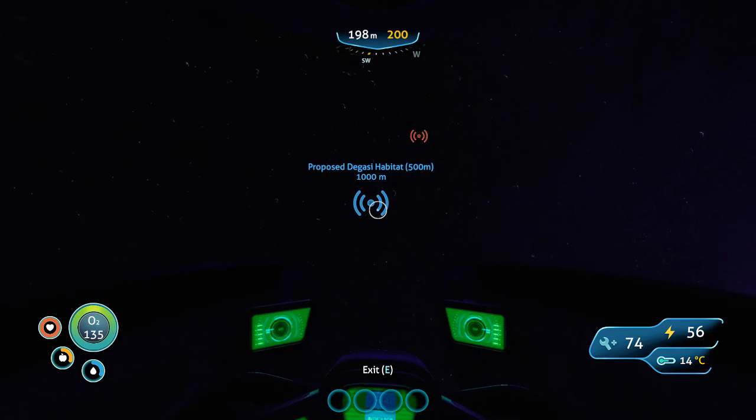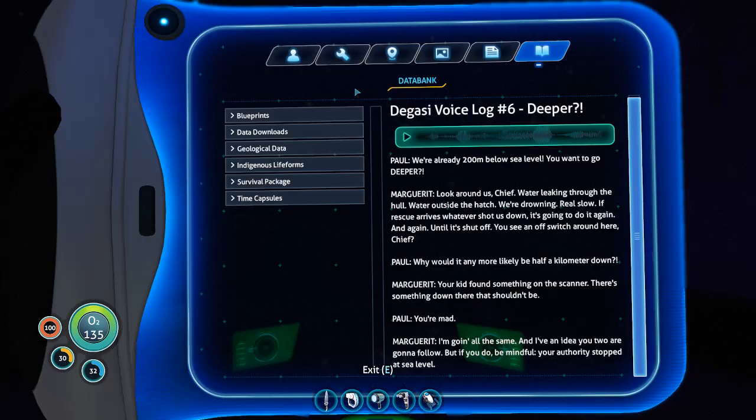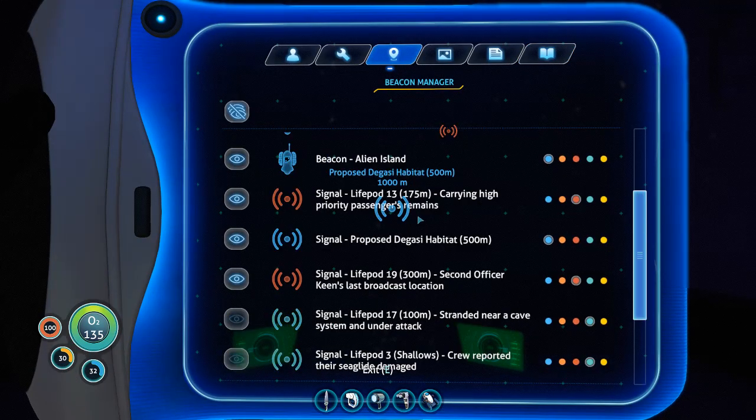Yep. Oh, 1,000 kilometers. Oh, no, that's 1,000 meters from us. 500 meters down. So no way we can get to that one right now. But let's turn on the beacon manager. Make it red.